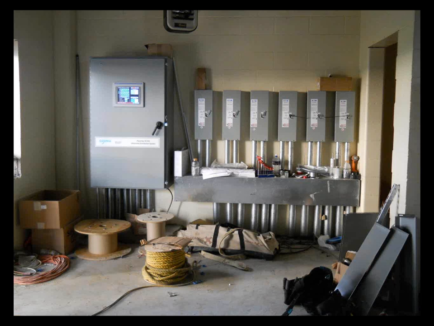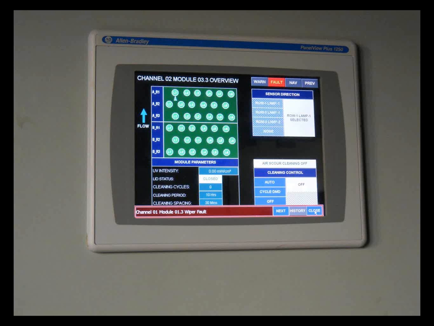The panel on the left you see on the slide is our main control panel for our UV system. This obviously is still during construction, where the people are still wiring and putting in the cabinets, but the cabinet is on and being tested. This is a close-up view of the panel. It's a touchscreen panel. If you have a password, you can operate. It tells you what bulbs, what section, what channels are open, and gives you all the information you need to know about what UV system is running.